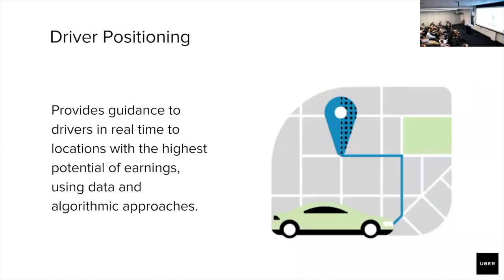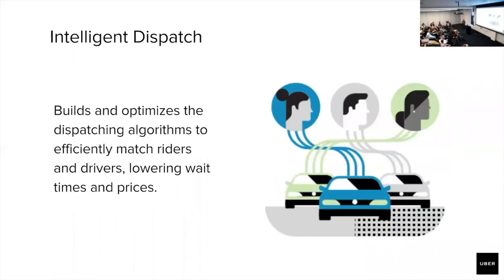These are human beings we're trying to motivate — what financial and other incentives can we put in place to make the marketplace work on a weekly timeframe, using analytics, machine learning, and big data to calculate the right numbers? And then there's driver positioning. We're not just getting people off the couch to drive at all — we're also motivating them to be in the right place. If we've got a lot of drivers in the Financial District and all the demand is in the Marina, we have a problem. Where's the right place between paying everyone a million dollars and just saying please?